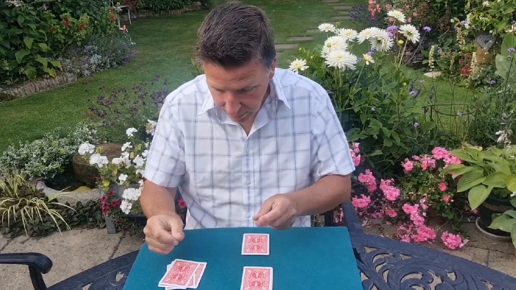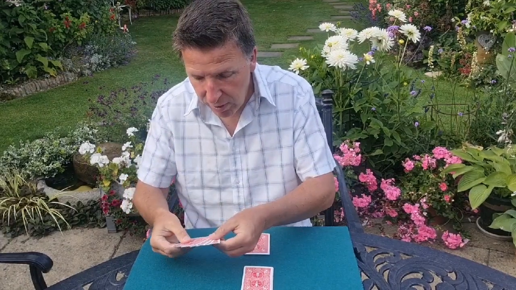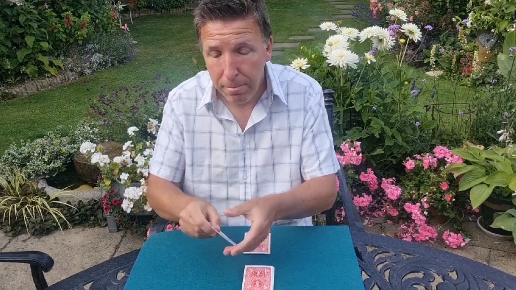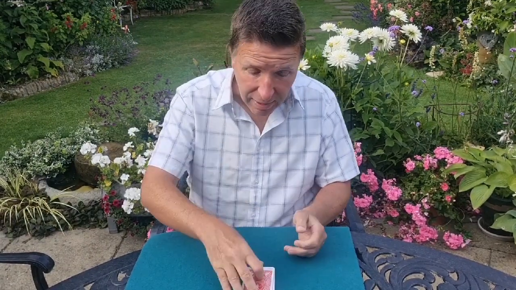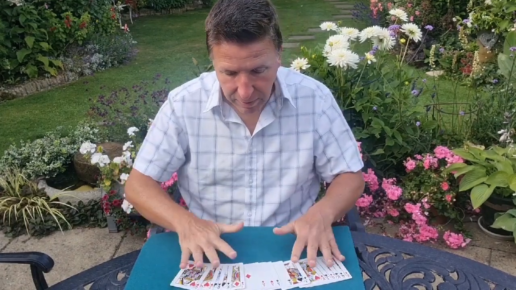Let's do it again. Yeah, you want to just check that first. The ace of diamonds is there, but all I have to do is this, and the ace of diamonds is no longer there, because over here we've now got all 4 aces, and that really is magic. And that, folks, is just using 12 picture cards and the 4 aces, and there they are.